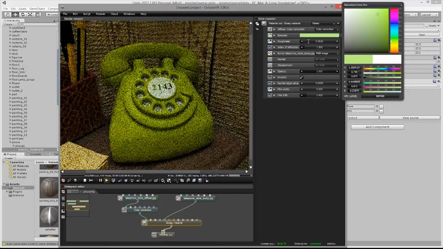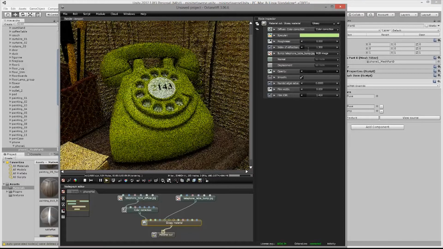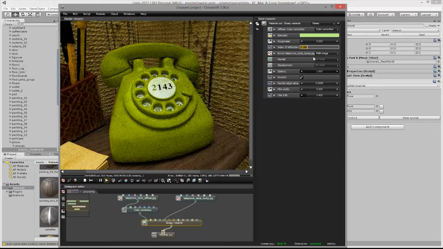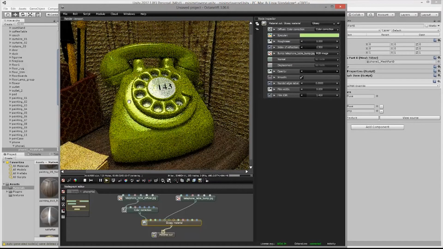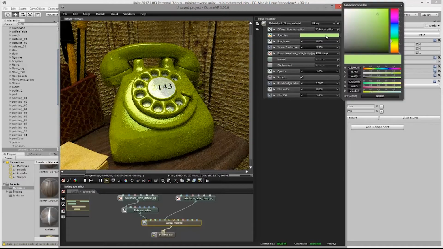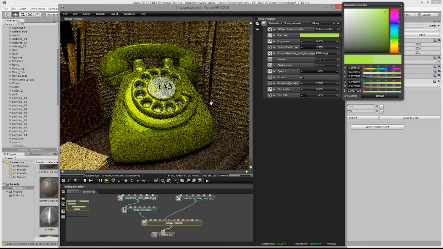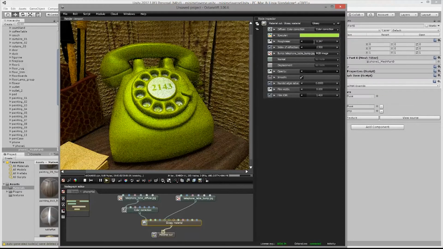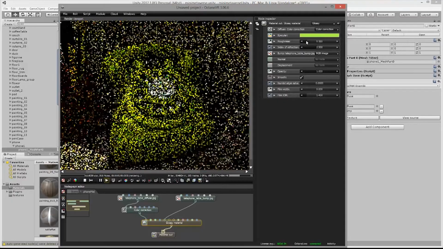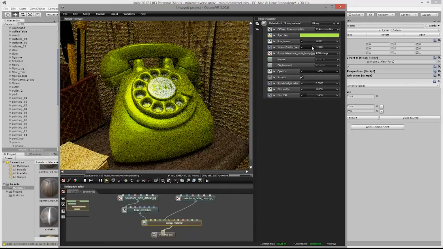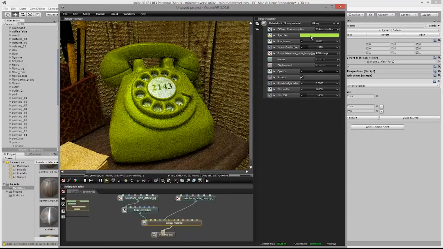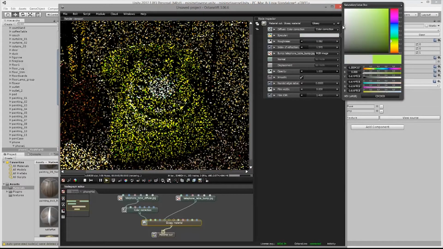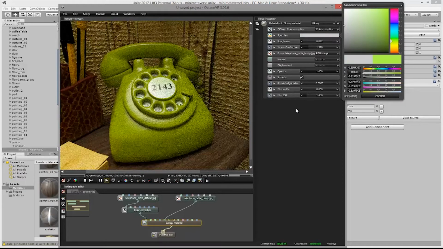I can also adjust the roughness. If I bring this all the way down, it'll be very shiny. And adjust, say, the index of refraction. If I put this up to something like 2.5, we're going to get an extremely shiny phone. And you can see that the tint in the specular highlight is even more prominent. I have a kind of green metallic phone. It's a little bit over the top there, but you get the idea. And we can continue to adjust the roughness and other settings. So it's a lot of fun to play with these settings and see what different types of looks you can create for your materials. Let's set the specular back to a grayscale color so it looks a little bit more natural.